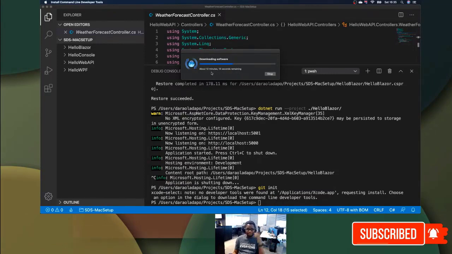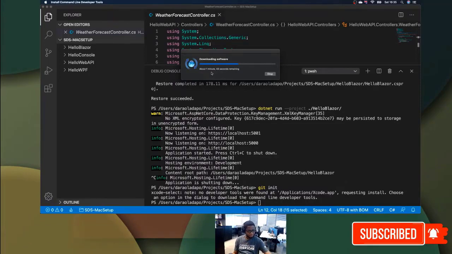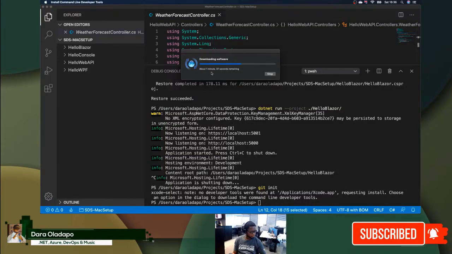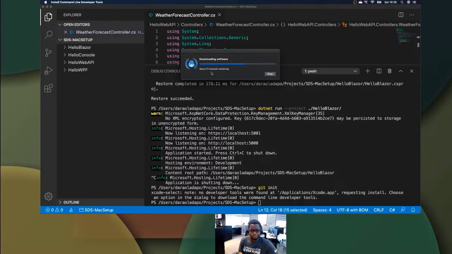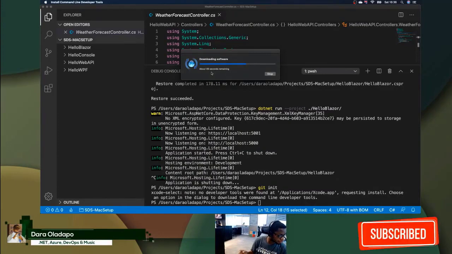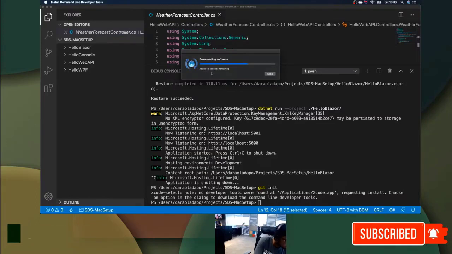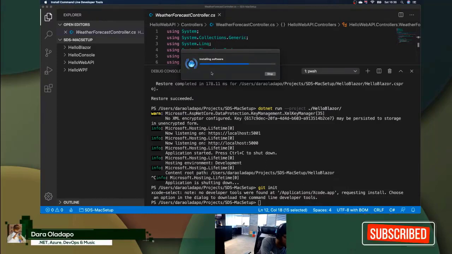Alright. I guess I've been missing out a lot on the Mac. But yeah, I like what I'm missing. So it's downloading Git. Oh, it's downloading the command line tool, I guess. Then it will install Git and do stuff. So while that happens, let me just switch over here and see what's going on. Okay, it's downloading.